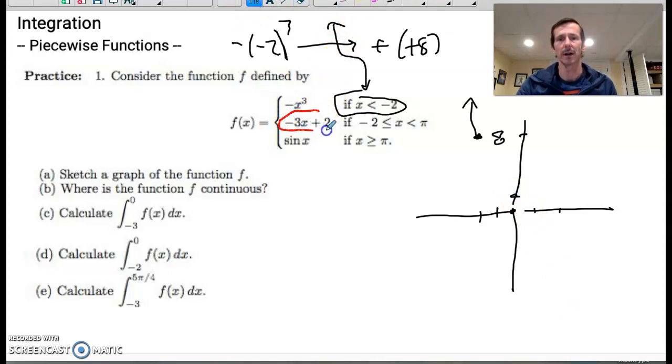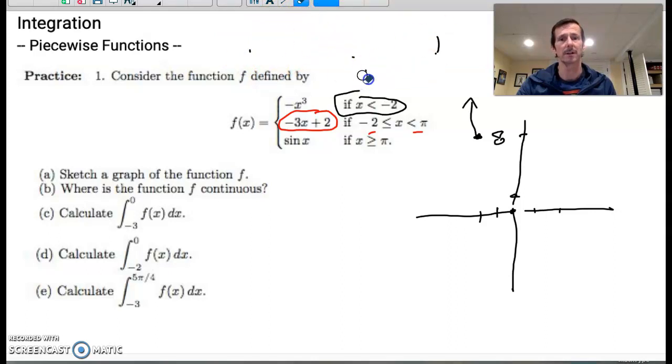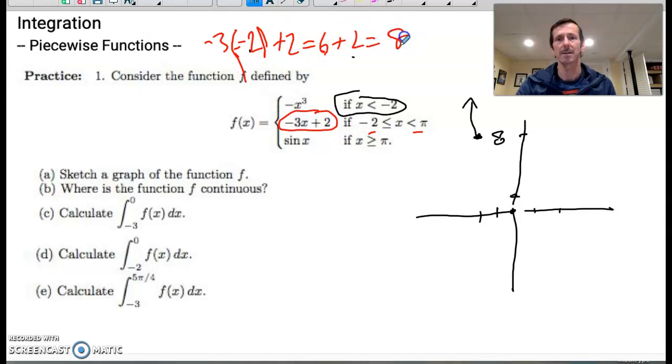This is just an equation of a line. Again, these are my two boundary points, so they're the ones that matter. I'm just going to graph a line between these 2 points. So I'm going to plug in -2 into that line, because that's going to be where it starts. I'm going to erase all this garbage up here because we don't need that anymore. I'm going to put -2 in here, which would give me -3 times -2 plus 2, which is 6 plus 2, which is 8. Hallelujah, because at -2 I end up right here. That's going to help me answer this question in a minute.